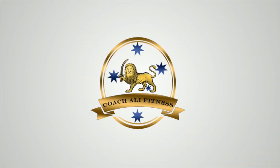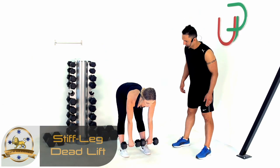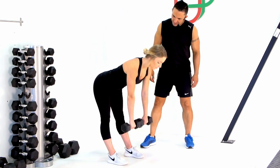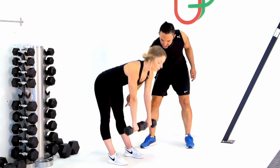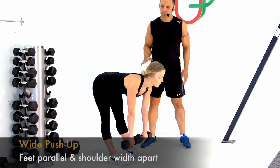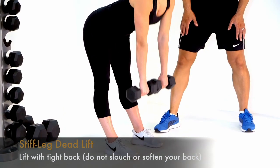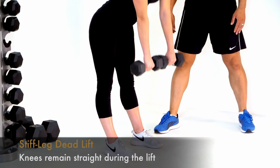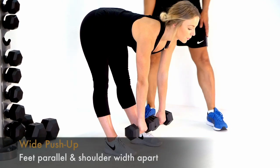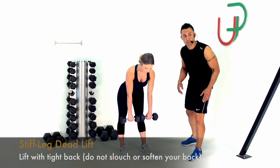Okay, guys, let's get into those stiff leg deadlifts. Go. Excellent. So you guys can see Sarah's knees are staying nice and straight. Her spine's remaining neutral, so she's not allowing any hunch at all. Let's keep working. Dumbbells are sticking together. That's going to assist her with control. And as you work your way down, you're going to get a really good stretch in the hamstrings and the back of the knees as well. That's okay. Let's keep working with that.